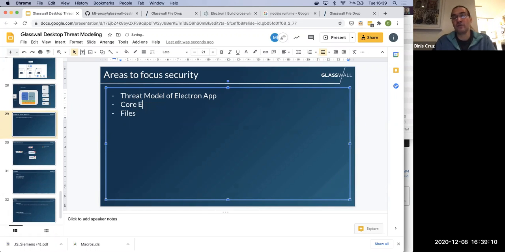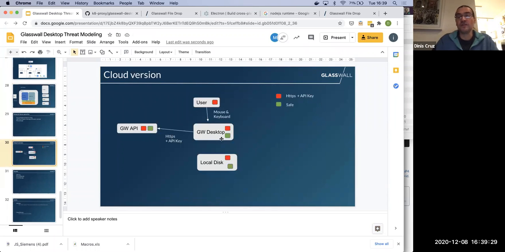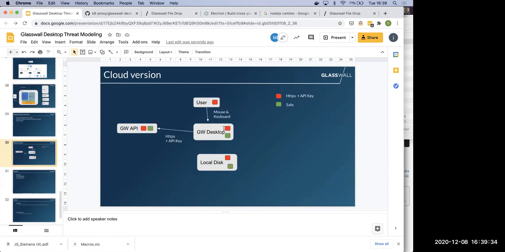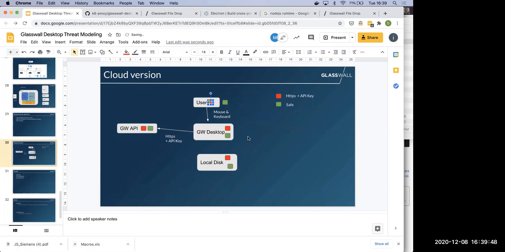And what's interesting is that the core engine threat model is actually the Glasswall core engine, but the Docker version. Remember, that's different, because this is a good example of the threat model when you look at the Docker version. On this version, the file is never opened by the user, so the file never becomes active. The user is given this file, but the idea is that the user should never click on the red one. You just drag and drop it.